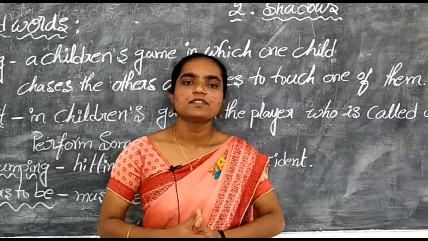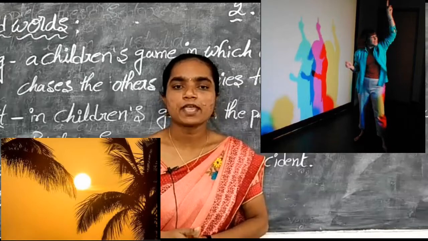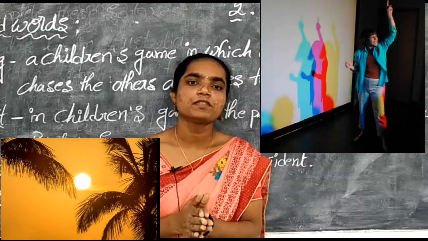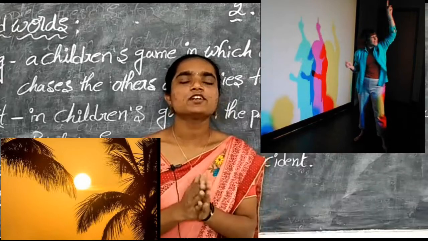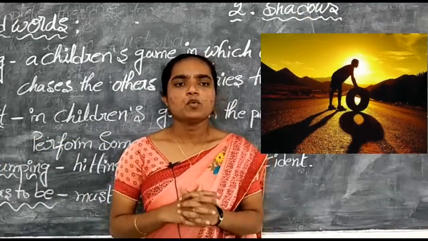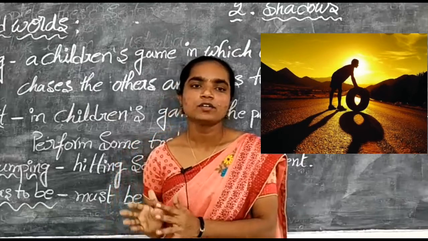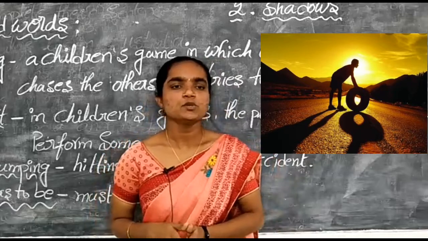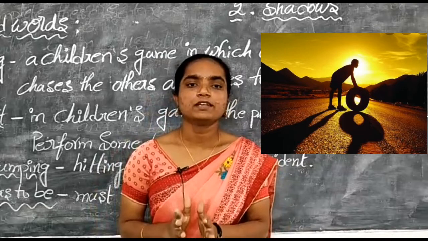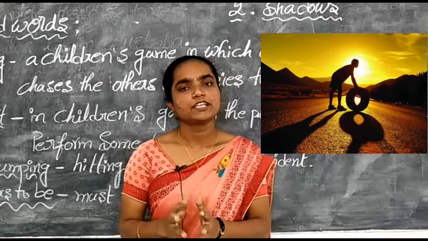To play this game, there must be light or sunshine. Light or sunshine is compulsory for the shadow game. You also need a big open space where players can run around without bumping into things.